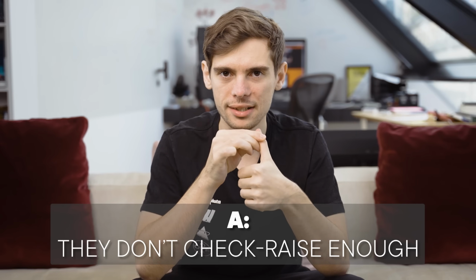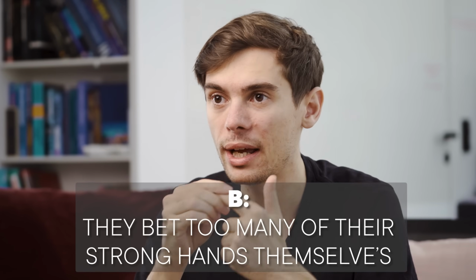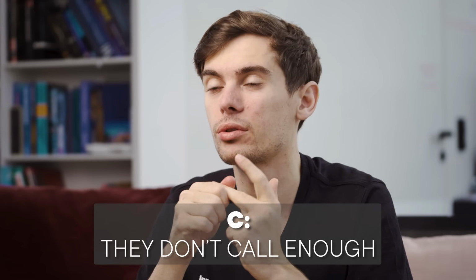There's 3 things that they normally do. A, they don't check raise enough. So that makes your bet a little bit better. B, they bet too many of their strong hands themselves. So their checking range is, depending on the board, generally a little bit weaker. And C, they also don't call enough. Their continuing frequency is generally also not high enough. So those 3 things combined lead to me really liking the stab in position when they check to you and we called in position pre-flop in a heads up pot, for example.